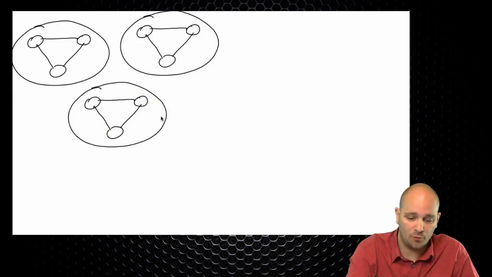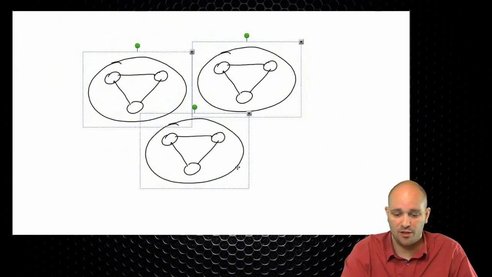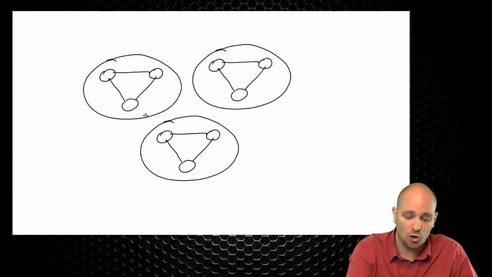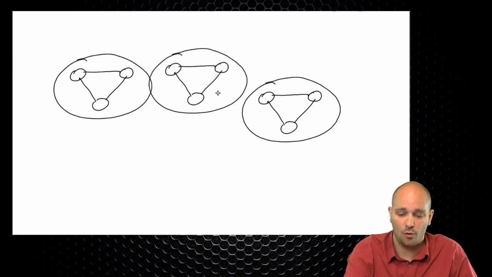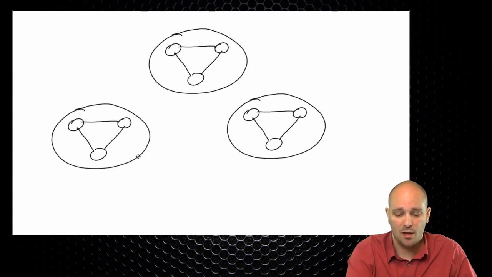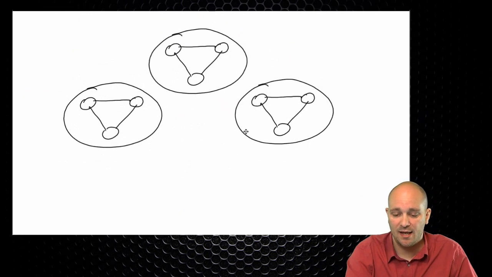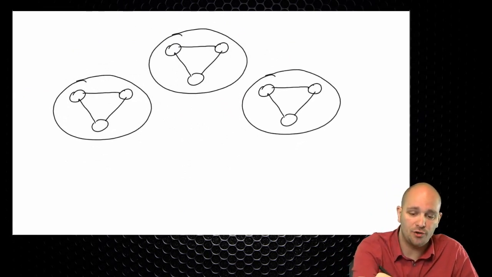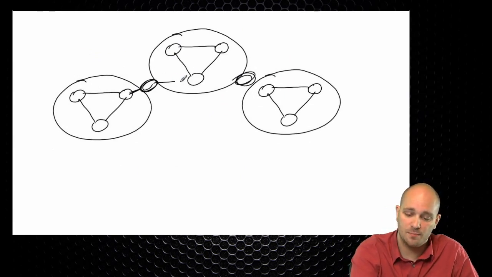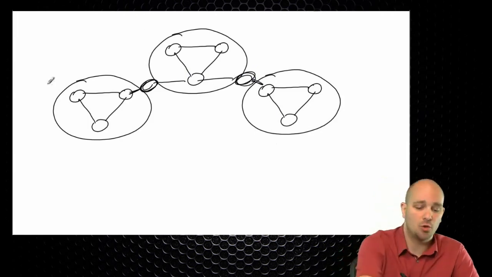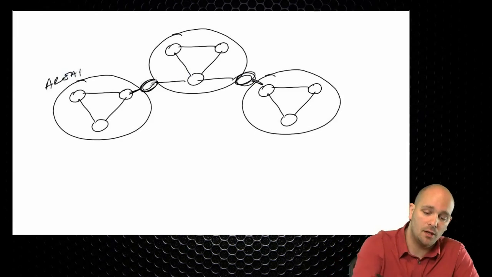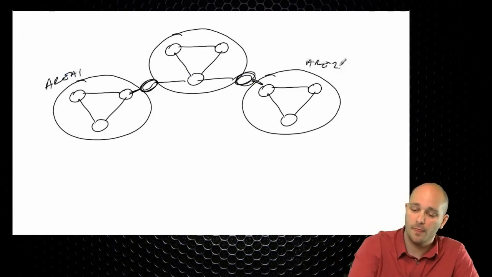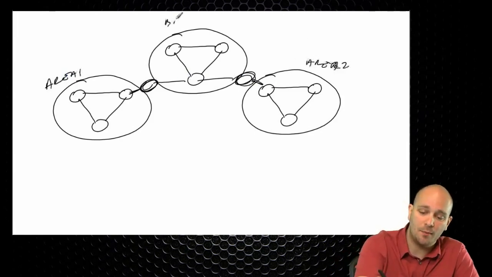So my setup of these 3 areas, when they are interconnected as they are, is not possible. OSPF does not allow for that topology to be built. What OSPF requires is a dedicated backbone area that all other areas connect to. So this is a valid OSPF topology now. The one that we had before is invalid. So what we can have here is area 1, we can have here area 2, but this here needs to be the backbone area.